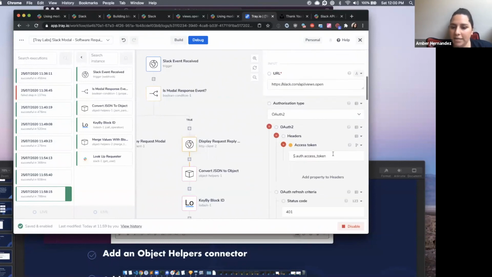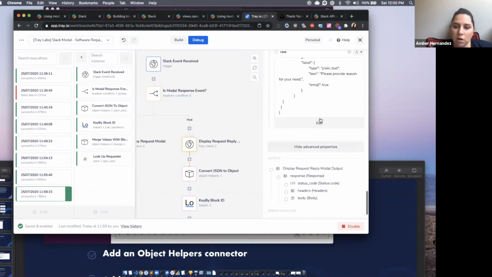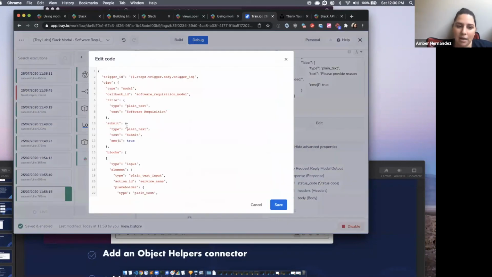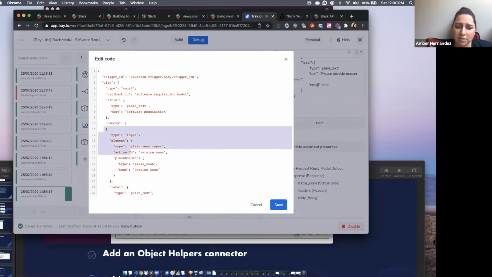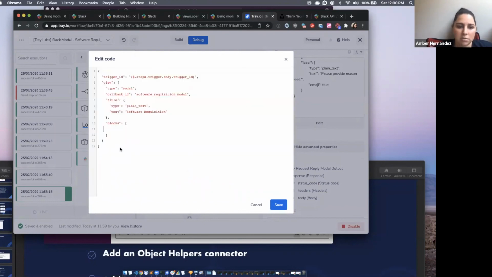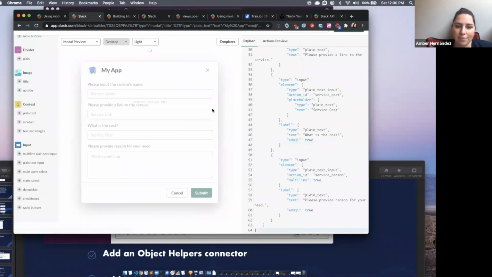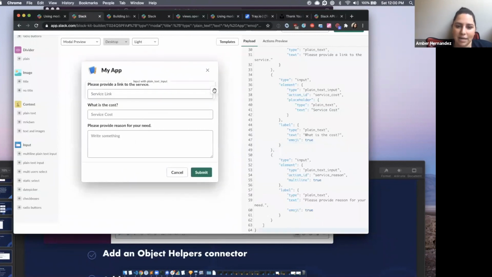And now all I need to do is change what my blocks are, because I don't need to have, you know, a submit button. So I'm going to delete the submit button. And inside my blocks, I'm going to delete all my blocks. I don't need any of these blocks. What I'm going to put in here, I can come and configure, right? I don't need this. I don't need any inputs.